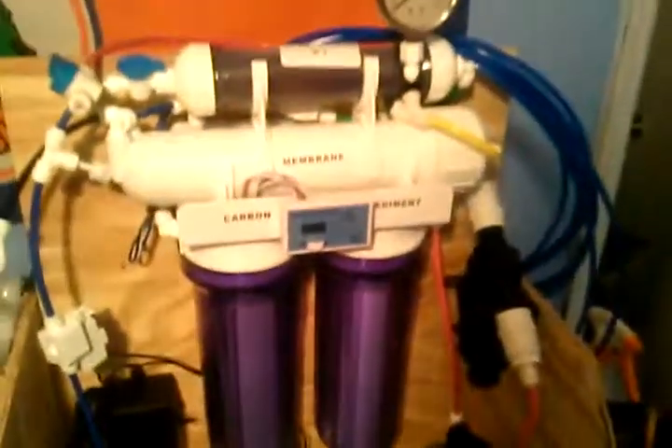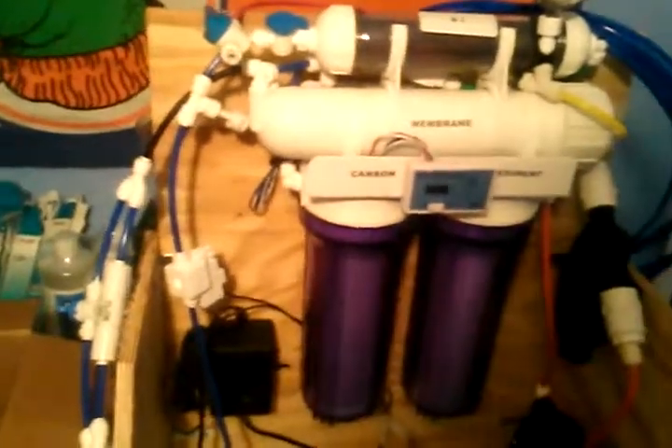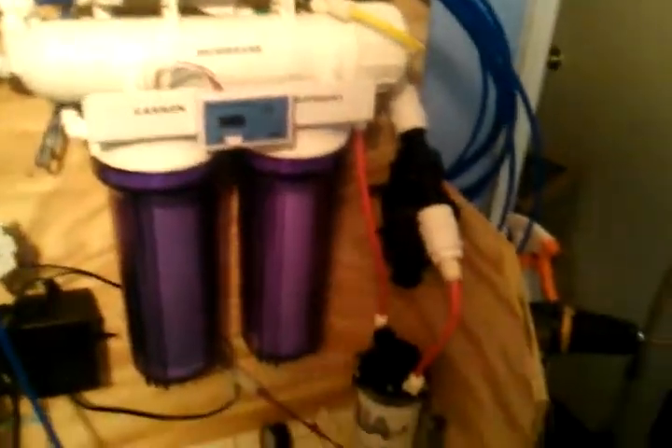I got the piggyback kit, which comes with everything you're going to need to plumb it — two clips, some tube, three T's, and three 90's. So you can do everything you need to get your kit going and get the piggyback on. Appreciate it, I hope this was helpful. Just kind of wanted to show it off — if any comments or criticism, definitely appreciate it. Have a good day.